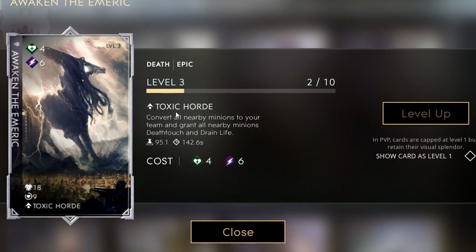Oh my god, this is probably one of my most favorite cards in the game. Since I'm an off-lane main, I've used this card so many times, and I've actually made some really good plays in the playtest using this card. Toxic Horde. The card is Awaken the Emmerich. Convert all nearby minions to your team and grant all nearby minions Death Touch and Drain Life.